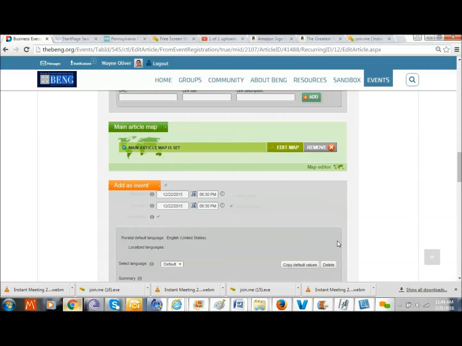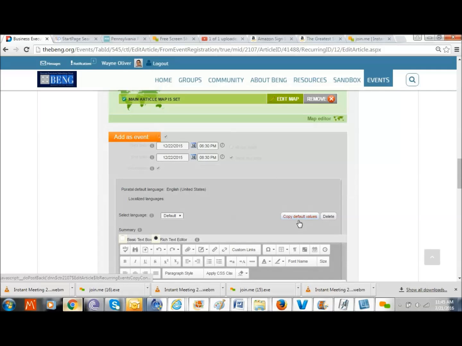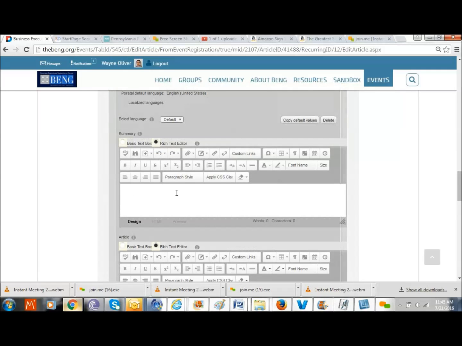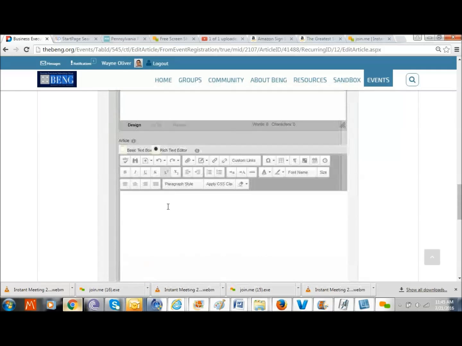As soon as I find it. Okay, it's under Add an Event. I'm going to copy the default values. Basically, I'm going to copy the old template, the actual template, I should say, into a new set of information. If you don't wish to do that, if you want to change everything, feel free under the Summary and Detail to put your new information in.